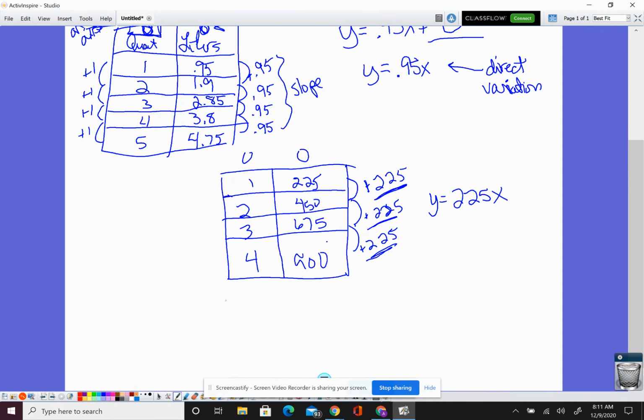My pen has been... Don't you do 225 multiplied by 10? Yep. So we're going to use that equation. We're going to put 225 times 10. 225 times 10 is 2,250. So we can create our representation. This is our representation of our relationship. And then we can use that representation to tell the next values or different values in the chart.